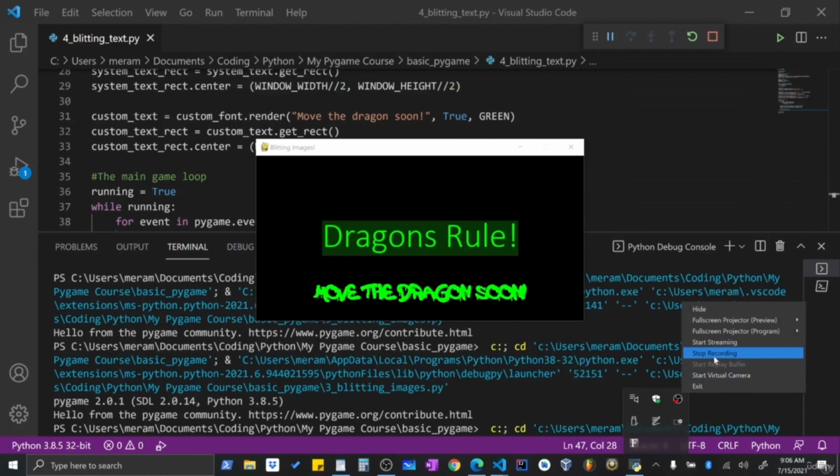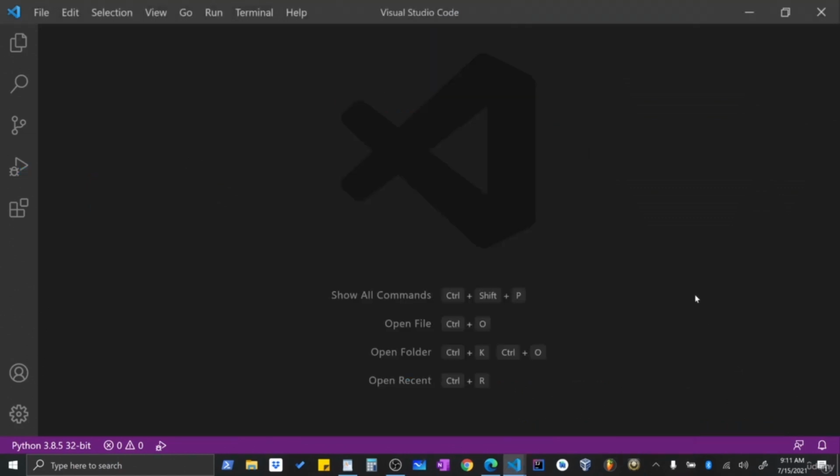Hello and welcome back. So far we've seen how to create our display surface, which is essentially our game window. We've seen how to draw geometric figures onto this display, how to blit images, and how to blit text. Our programs have been pretty static so far, and that's okay. We'll add movement soon. But before we do, let's add an often underlooked aspect of game design: sound and music.